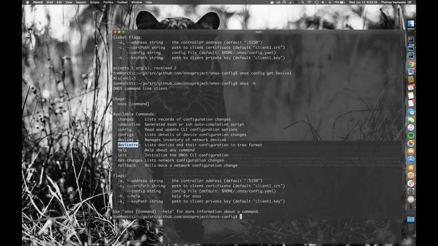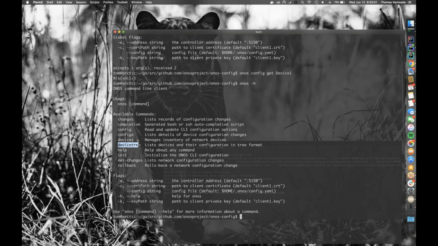Presently, the CLI implementation is co-resident with the ONOS config source tree, but I would like to move it out to its own repository, so that it will span all of the three different subsystems, and we have an integrated usage for ONOS as a whole. But again, this is something we can discuss at a later time. For right now, it will continue to reside here.